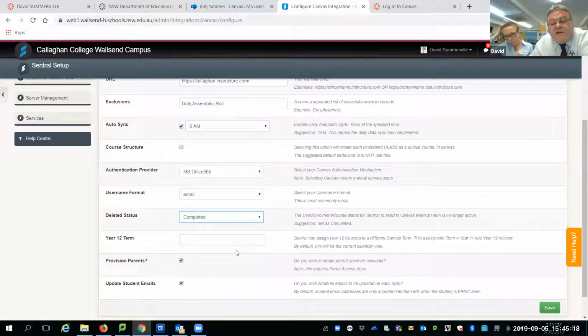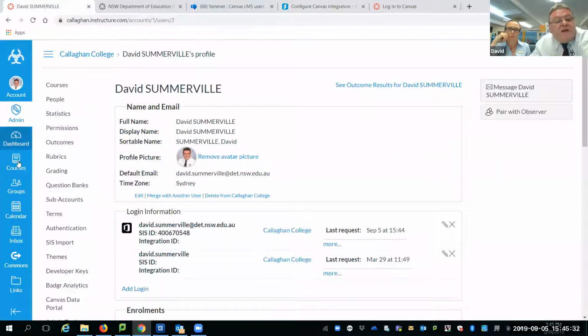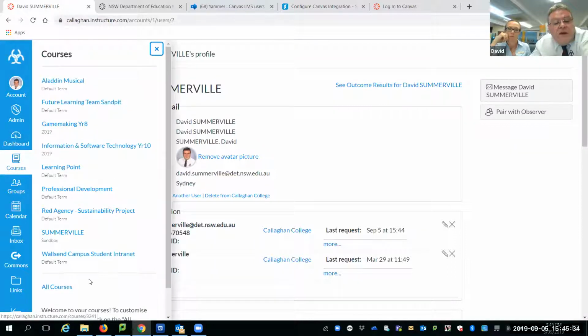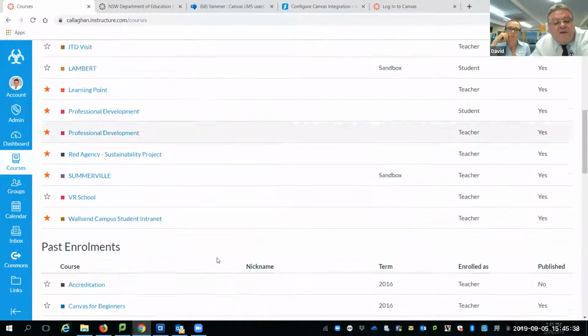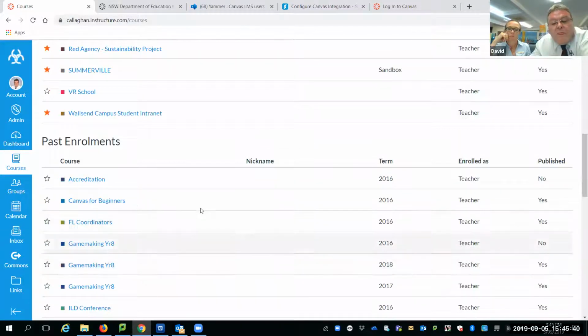What that means is that if you've got a kid or staff member that goes from one course to another, if you've got it as deleted, they'll actually be removed from the course and it'll be deleted. If you've got it completed, then when the kids come in and go to all courses, it'll come down into the past enrolments.